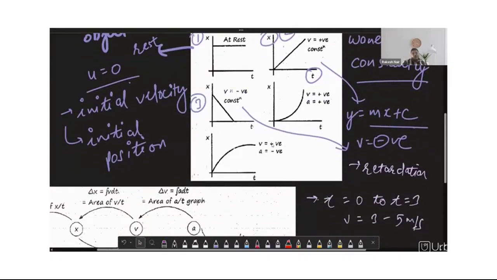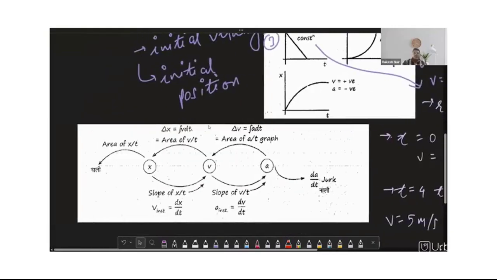Also, I would like to say one thing here, that this kind of graph can be observed in terms of negative acceleration. And in acceleration, we'd never have velocity to be constant. Okay? Velocity is always changing, because if velocity is not changing, there is no acceleration observed. So I would like to very clearly specify that this same kind of graph can be seen in terms of negative acceleration. Not in this graph. There is no acceleration in this graph. This is constant velocity, whether increasing or decreasing. But when it is constant, there is no acceleration occurring.